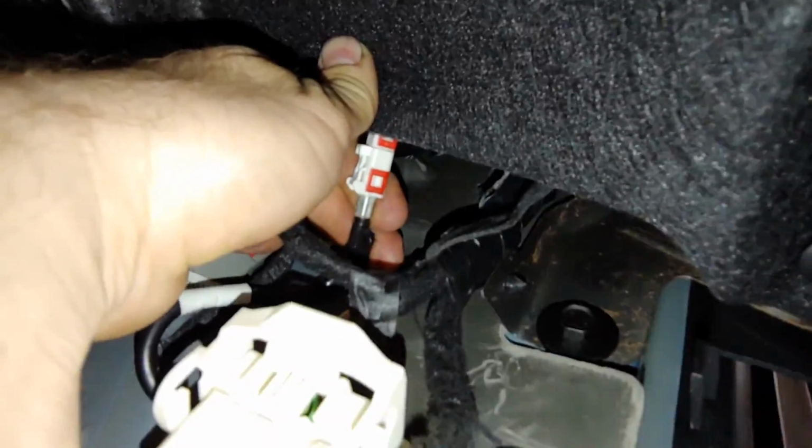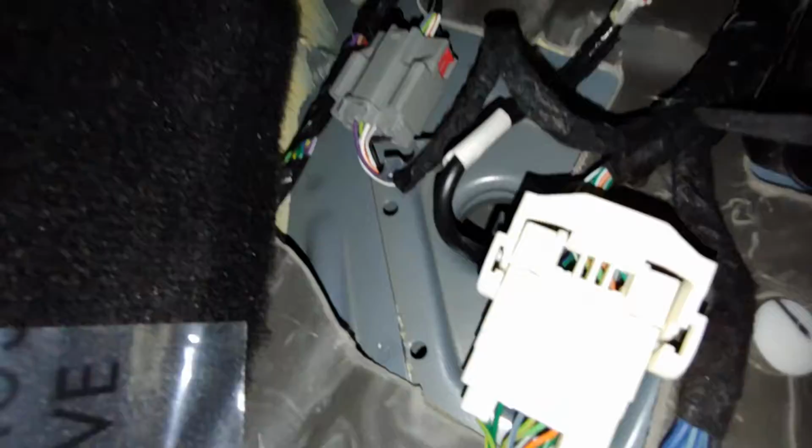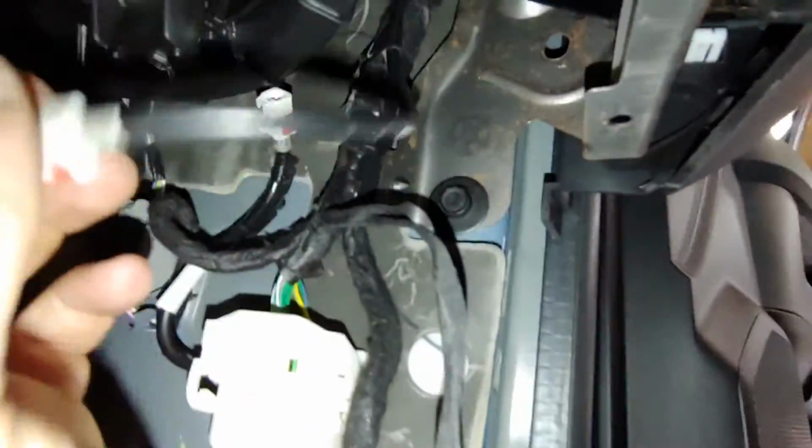We may need to pull this down to get a better vision. Yeah, I think that there's our connector right there. Hey, put this down and disconnect this right quick. Alright, I got that board out of the way.